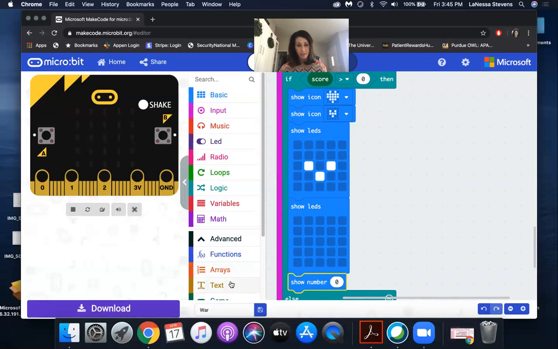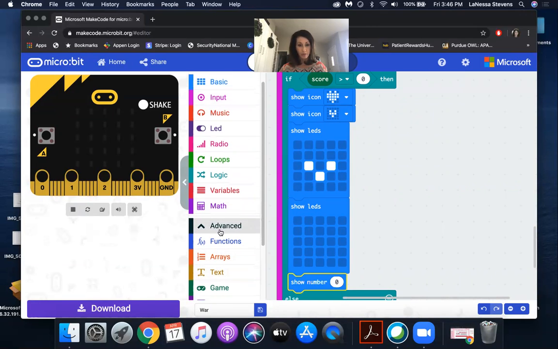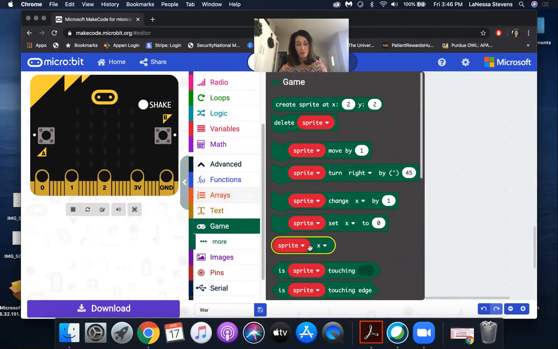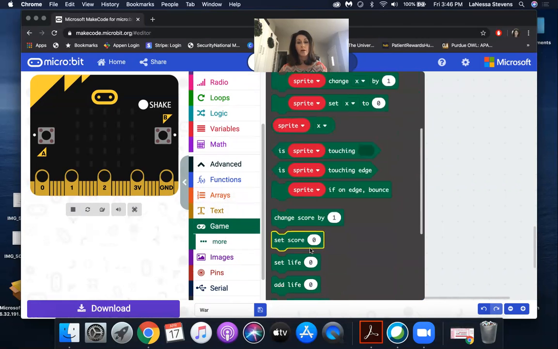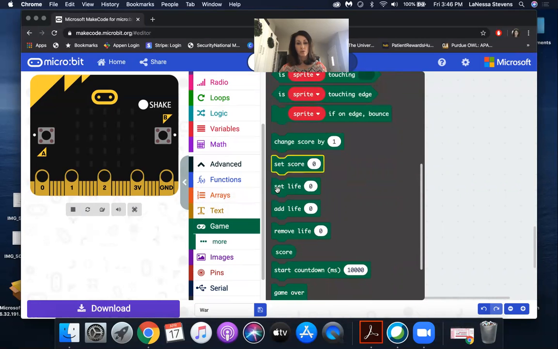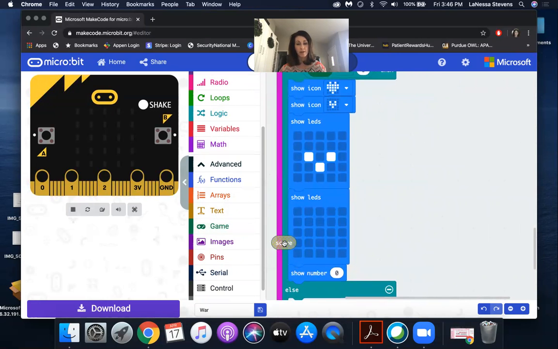And then we're going to go under advanced in the menu. It's already open. And we're going to go to game. And then we're going to choose score. So scroll down until you see just the word score and select. This, did you see what it said? It said gets the current score. So we're going to slide that into the 0.